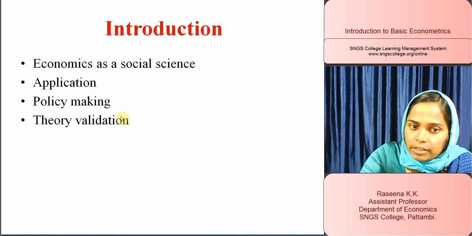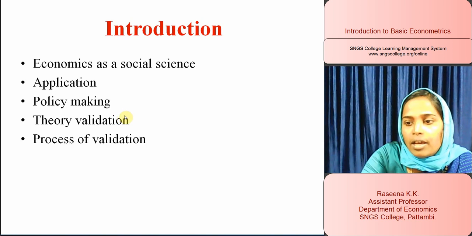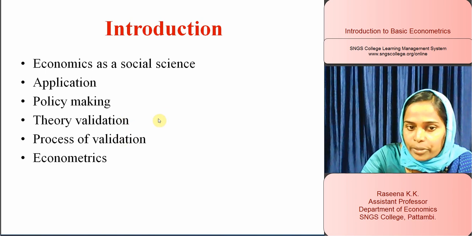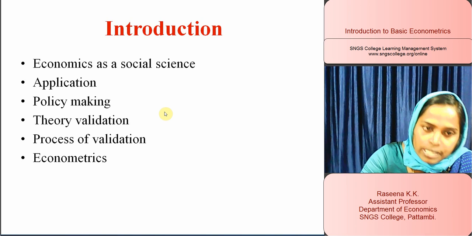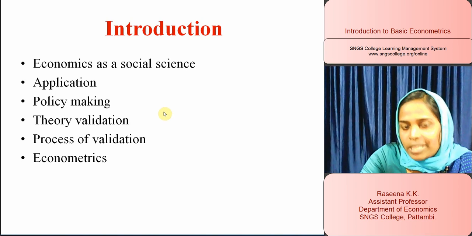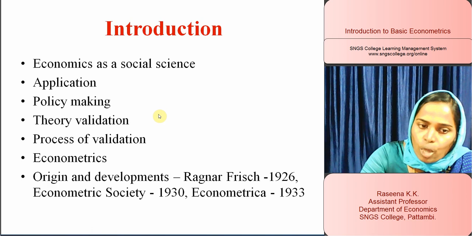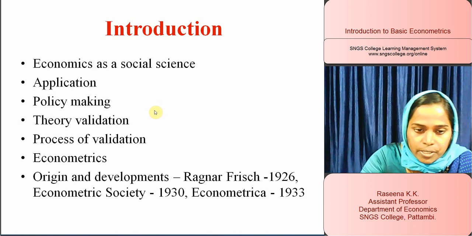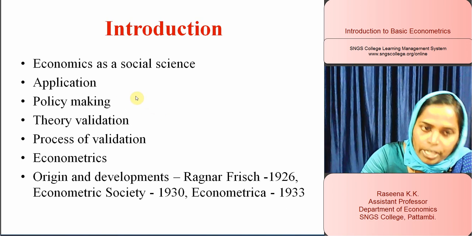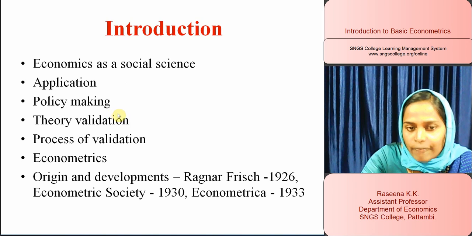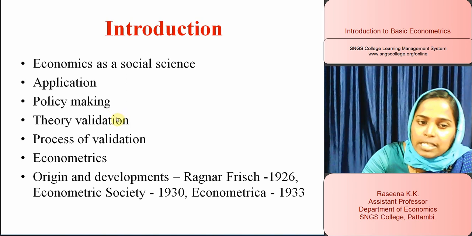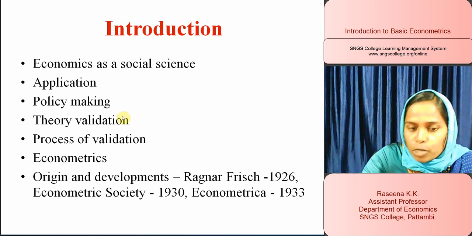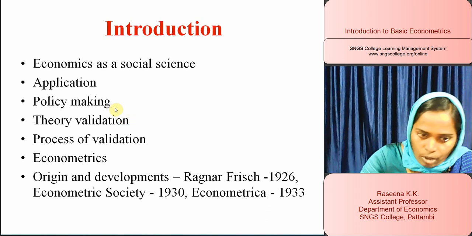And for this theory validation, we are using the subject matter of econometrics, and therefore we can define econometrics as a procedure or a step for theory validation or economic theory validation. And now we are checking when or how this subject matter econometrics originates. We already know that for making effective policies, we have to validate economic theories, and the necessity of validation of theories creates some scope or possibilities for the origin of econometrics.